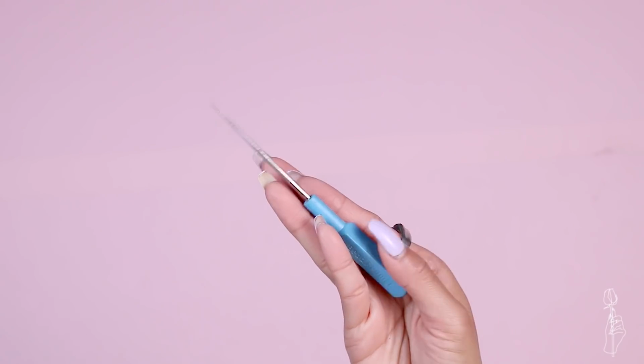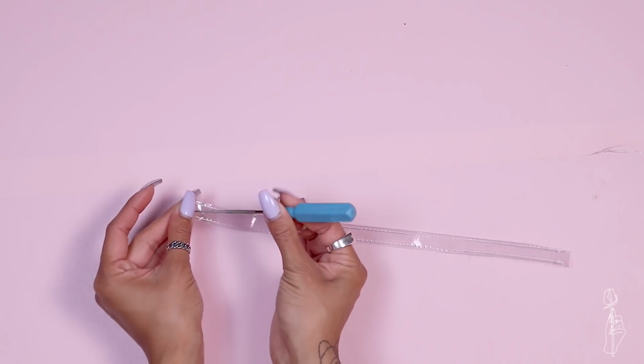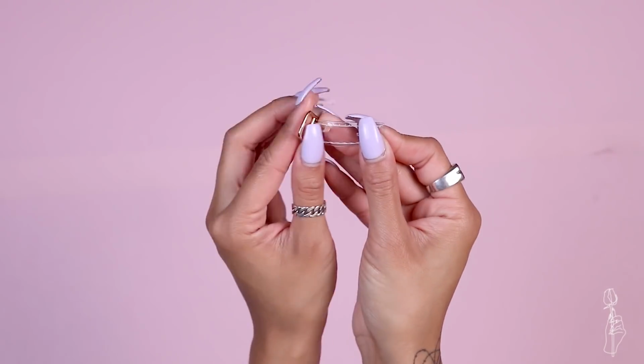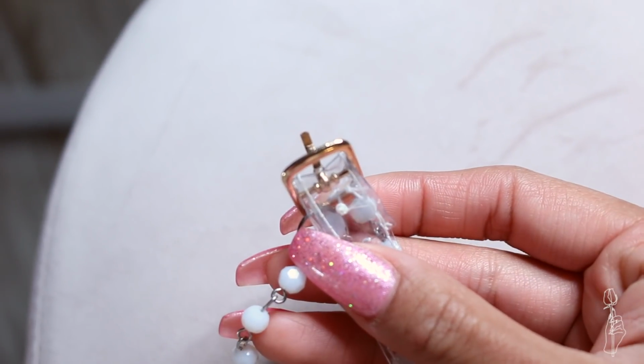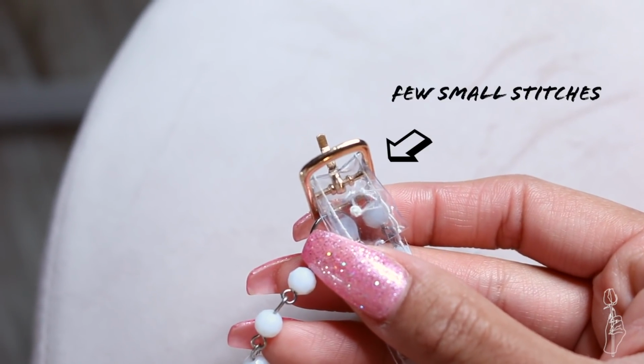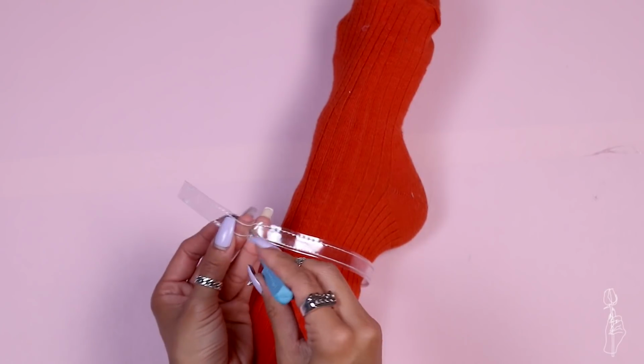Then take any sharp pokey tool and poke a hole 1/2 inch from the end. This is going to be for your buckle. Thread the buckle through and poke the prong through that hole that you just made. Hand sew the end to the body of the strap. Next, place it around your ankle and make adjustable holes to the other end of the strap.